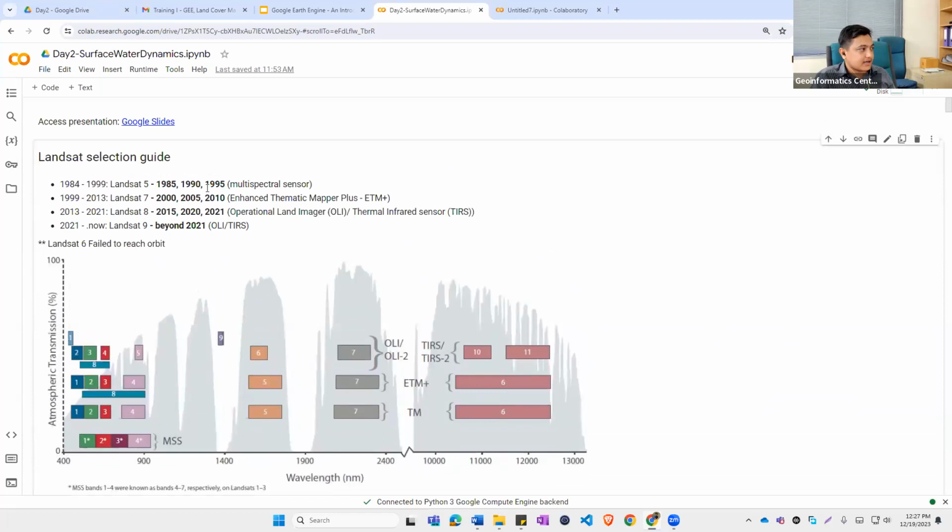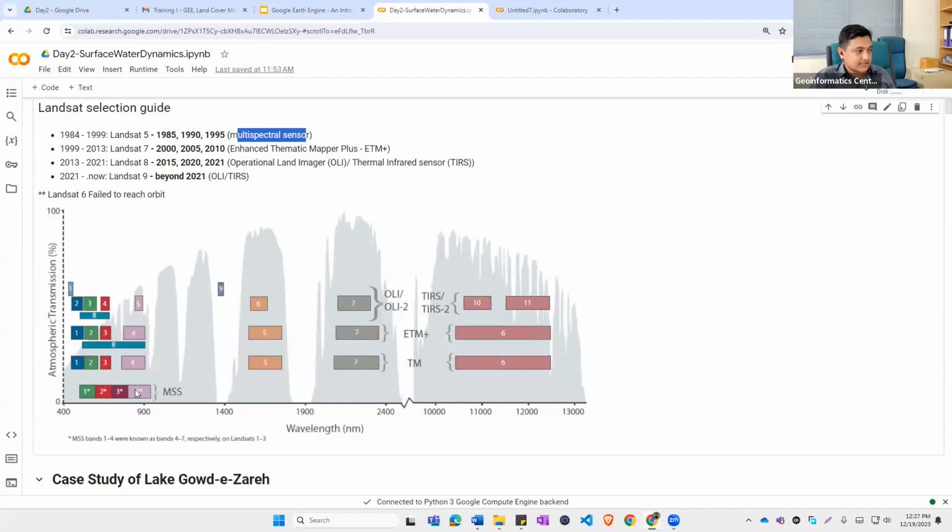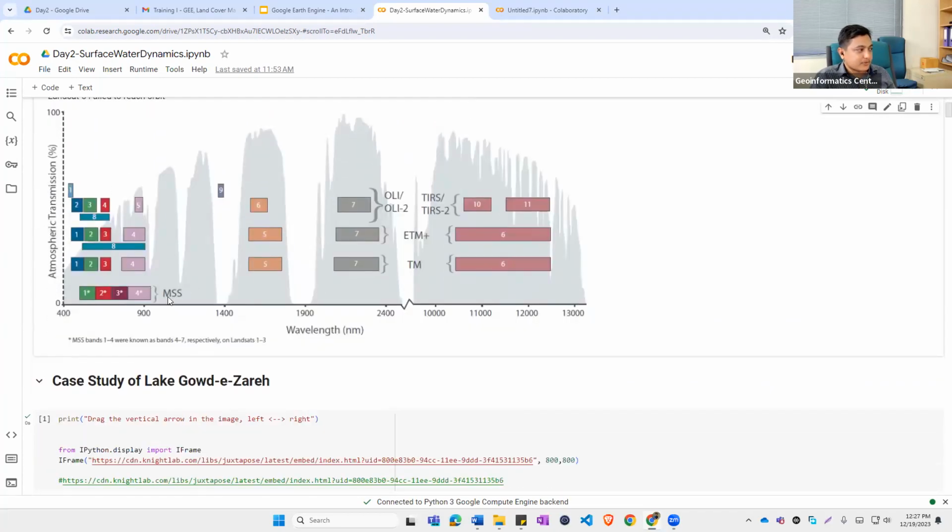If you see here on the right, I mentioned that Landsat 5 has the multispectral sensor. To know which bands are in the multispectral sensor, this chart will help. For the multispectral sensor, there are only 4 bands, and this is the electromagnetic spectrum. Wavelengths are transmitted from sunlight to the Earth, and that light is reflected back to the optical sensor, just like how our mobile phone camera works. This multispectral sensor can only read information within this narrow range of bands. I think it's RGB and NIR probably.